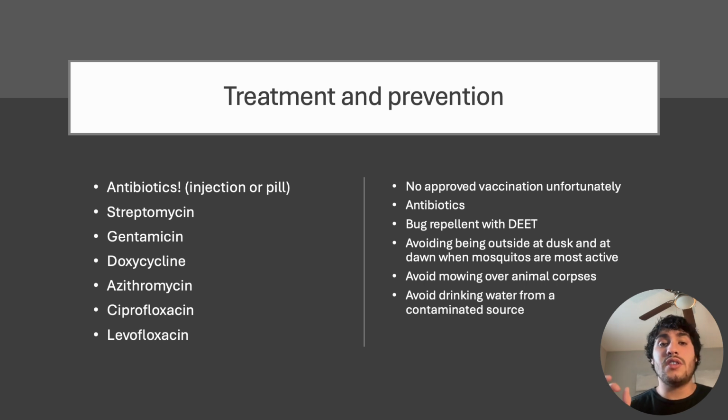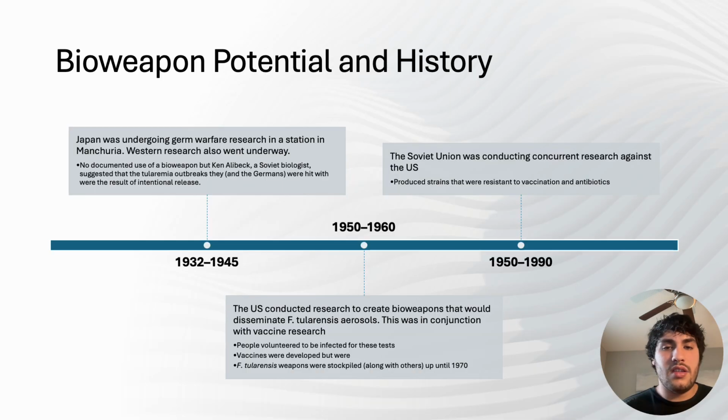Unfortunately, on the topic of prevention, there aren't any approved vaccinations right now. There are 2 different vaccinations, including a live attenuated one, but it's very risky because tularemia can supersede the innate immune system, and there were a lot of issues with maintaining that in its weakened state, because it would revert a lot of the time back to its active state. And that leads into the history that tularemia had as a potential bioweapon.